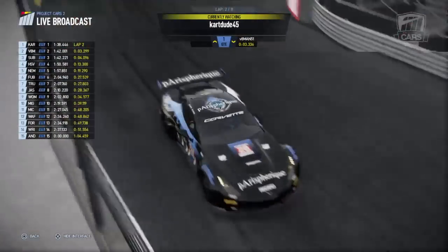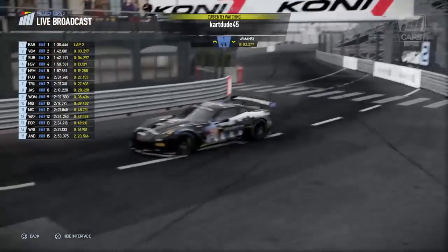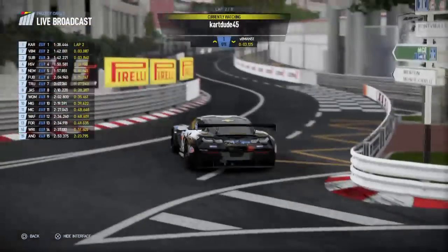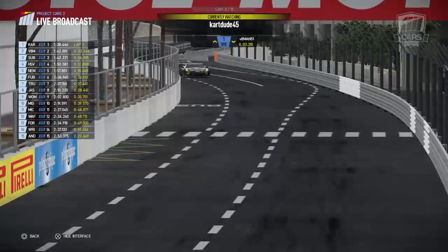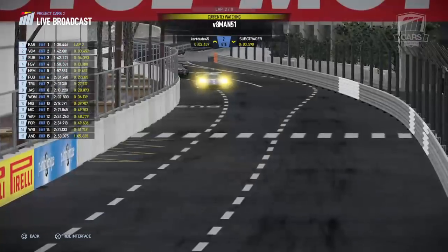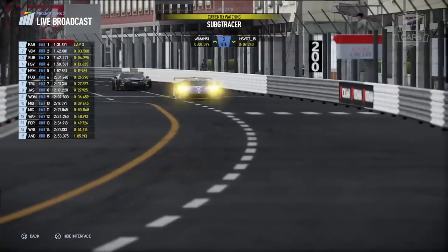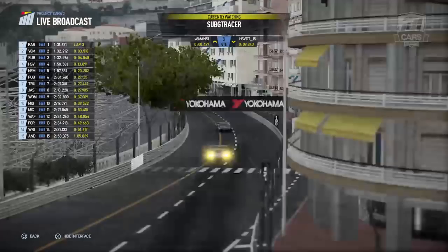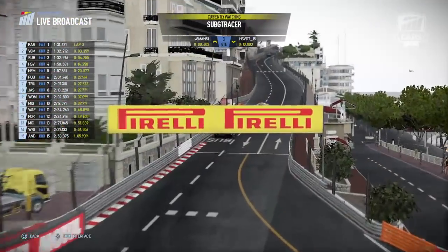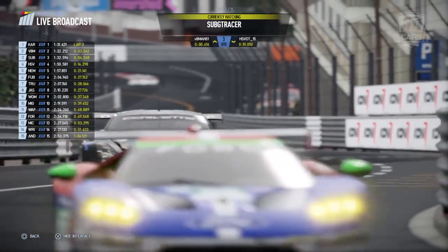So, I mean, Kart Dude knows what he's doing. He's always pretty in control. I mean, he controlled the race to a certain point last week at Donington. He just had a bad pit stop and got involved in an incident at the end of the race last week, but he's in first, but I don't think he's going to give that up. And props to V8 Man and Sub GT. Sub GT does look like he's ended up with a little bit of damage there, but I think he's won out. He's back down into 3rd. He was up as high as 2nd on the first lap, but he's still chasing V8 Man, so he's still got some pace with a damaged front end, Trev.